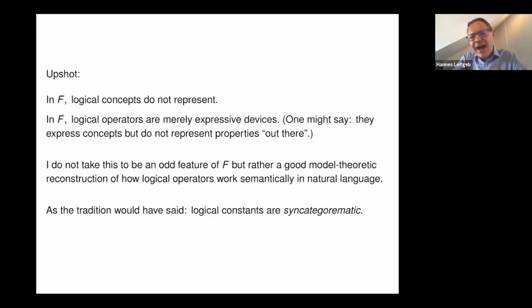And now you might think, yeah, Hannes, sure, that's because you've built such an odd framework. But I don't regard it as an odd feature, but rather a good model theoretic reconstruction of how logical operators work semantically, even in natural language. The tradition would have said logical constants are syncategorematic. And that's very close to what I have in mind when I say that they are merely expressive devices. So I'm going with the tradition, but just try to make it a bit more clear what the tradition meant with that. If you deviate from that, then that's the odd framework, as it were.